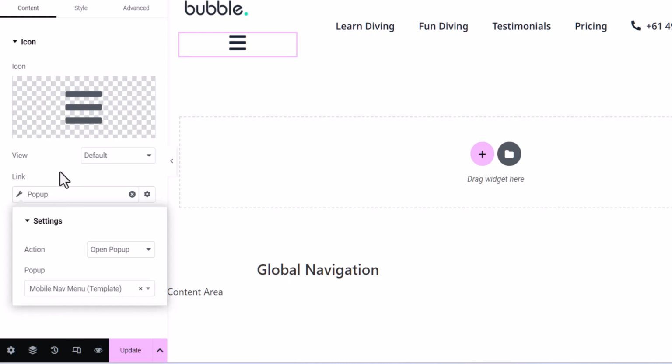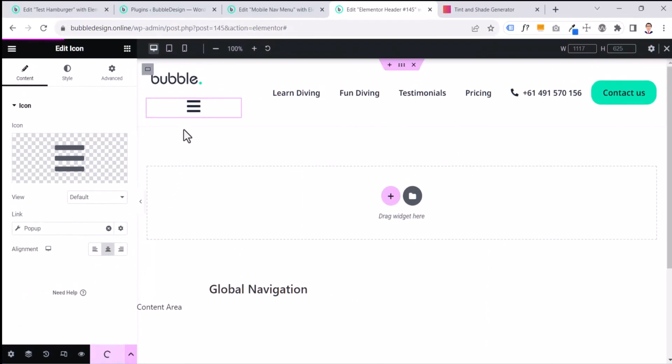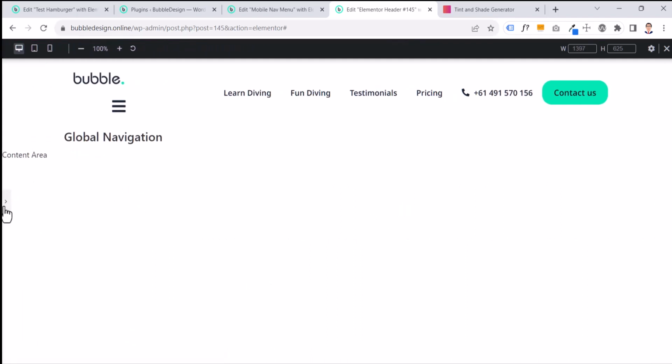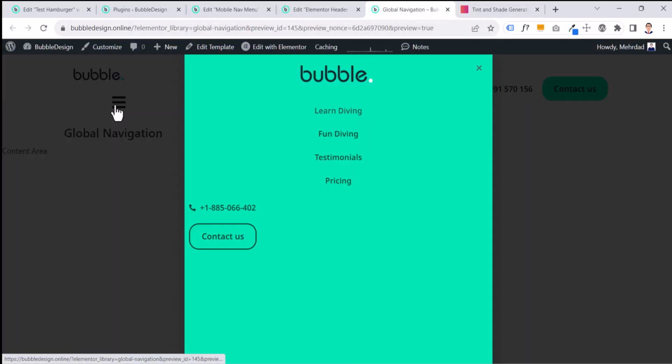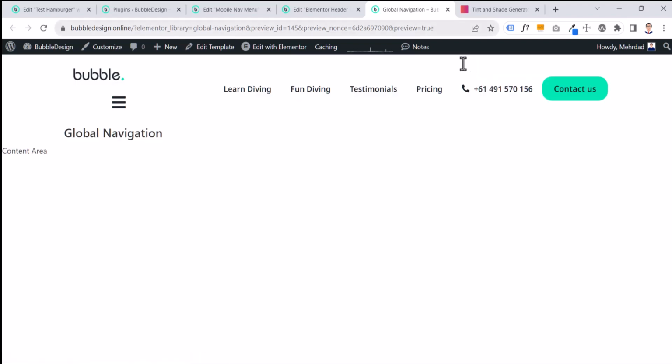So now, whenever you click this button, the pop-up will open. Of course, we need to preview it in real life. Let's see. Yes, you see now it opens. It looks unorganized because it's opening on desktop. It will be fixed when we open it in mobile, and I will show you. We will see very soon that it's not like that. So the point is that when we click it here, it opens, and we close it now.